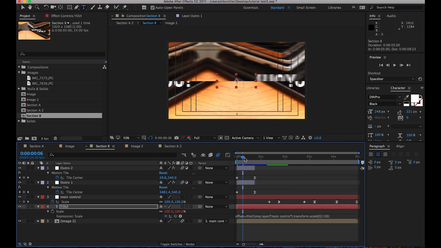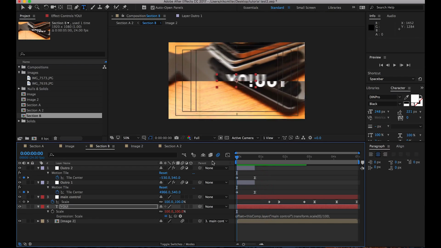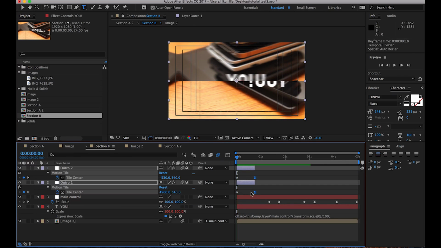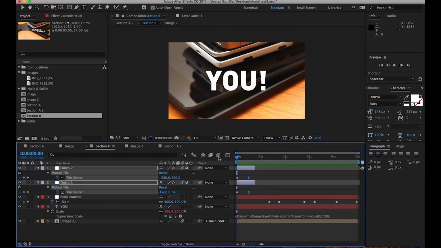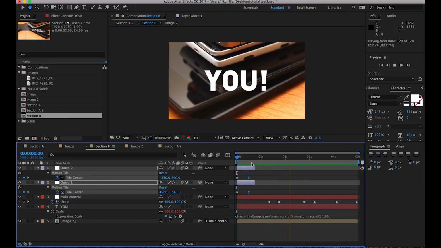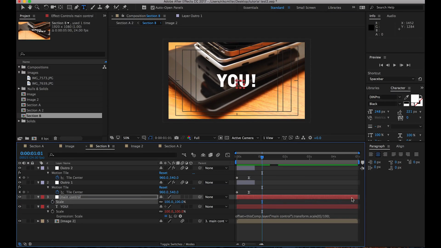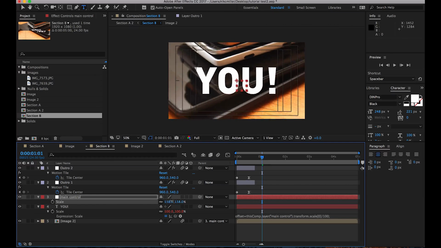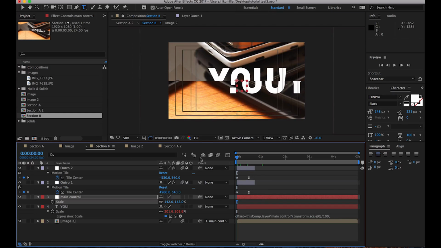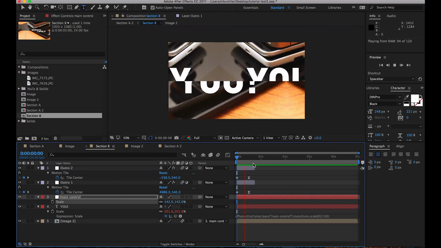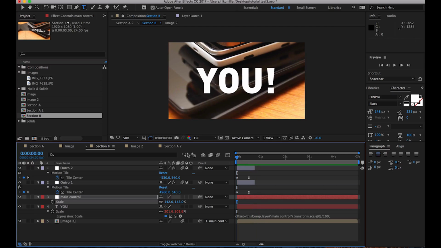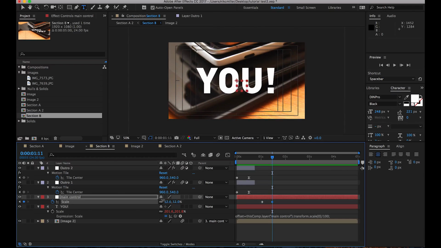I'm going to go back into section B and make this better. For one, I think it goes on for too long. And the cool thing about this is now I have the same kind of motion displacement parallax thing going on because I've already set the expressions. So I can get as crazy as I want with this control. Maybe not that crazy, Jesus.